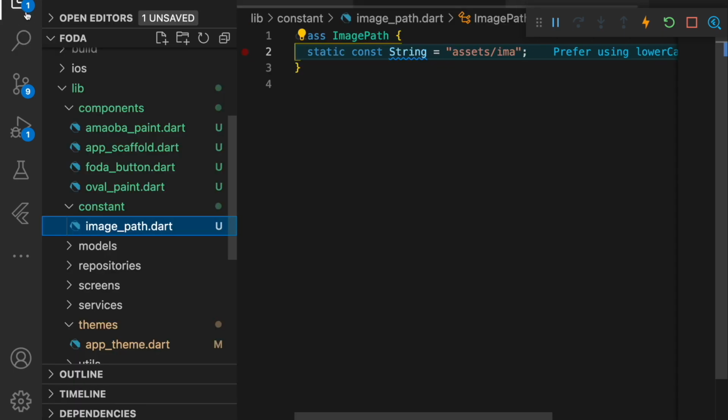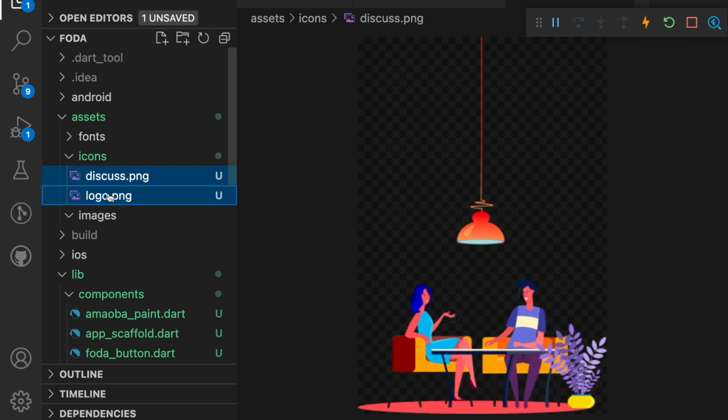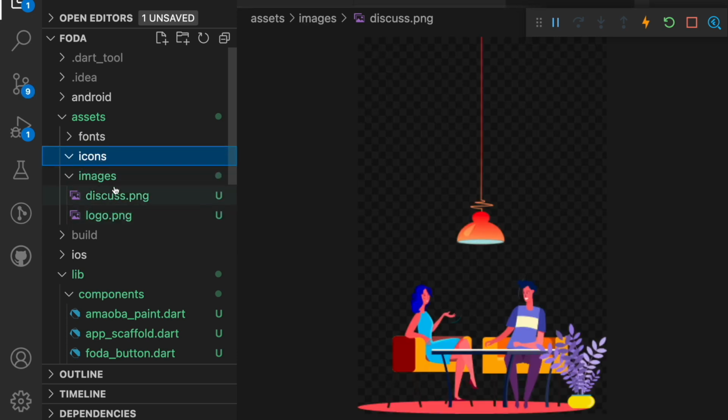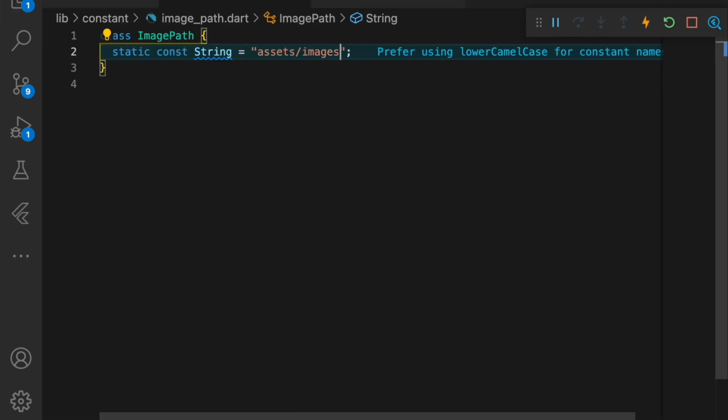Okay, oh my god, this is what we did. We should add this to the images instead, and not the icons. Let's go back, and let me do this. I hope you guys can see this, images. And here in the images we'll get the discourse.png, and it comes out.